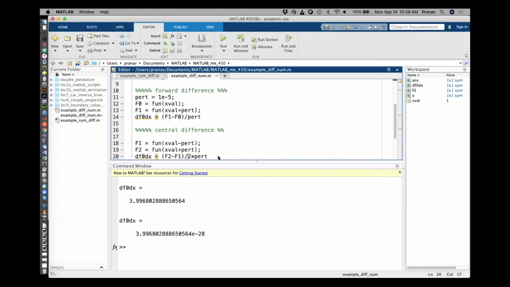than forward difference. Just, 2 times pert needs to be in parentheses? I don't think so. I mean, we can check it out. Or I believe this might be for this perturbation. Yeah, so that's strange. I didn't expect this to affect it. Right. So good catch. So it needs to be in brackets. That way, now you can see these values, in fact, central difference is always better than forward difference. So good catch on that.